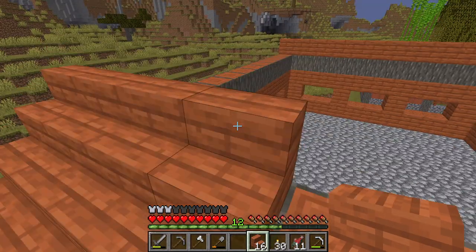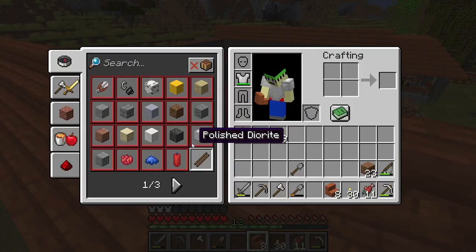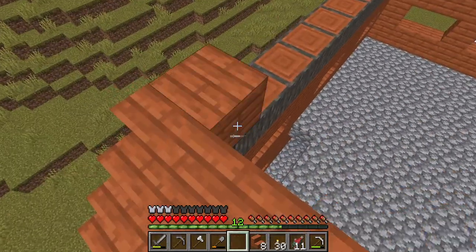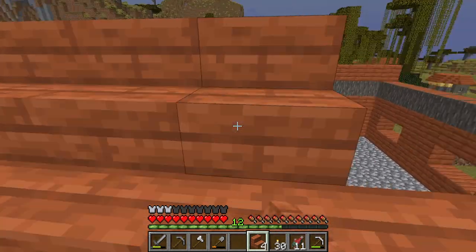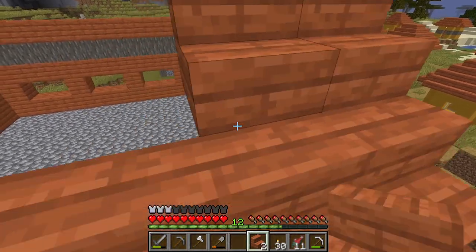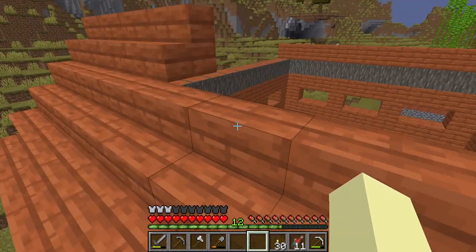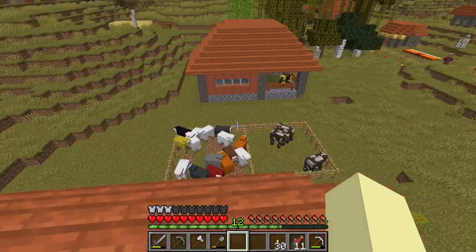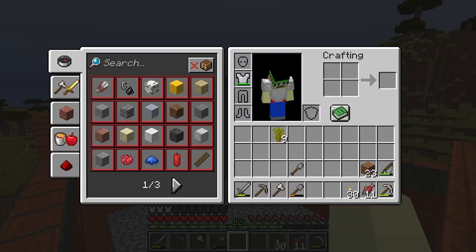I just realized I do need a little bit more acacia for the sides. Bam and bam. And then we're going to do four on this side. And just so we can get this side started, I'm going to do four on this side. And bam. There we go. Yeah. I did say I was going to need a fuck ton of acacia wood for this. And I guess I'm not wrong.